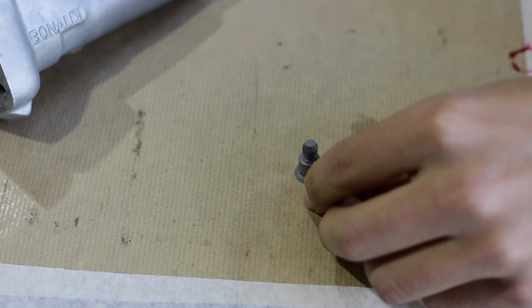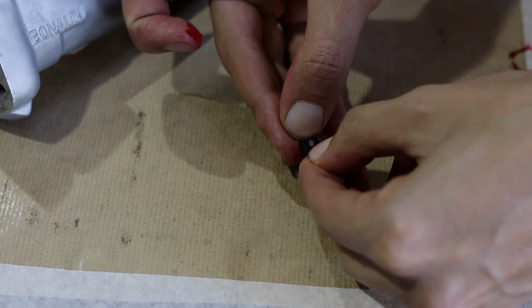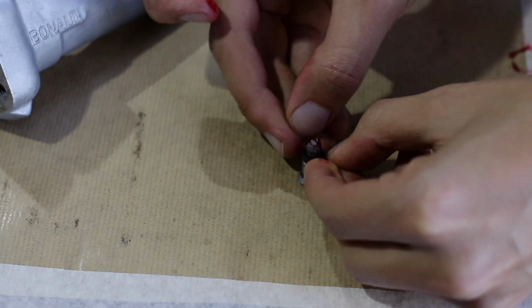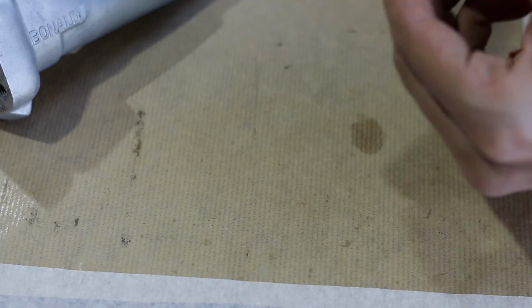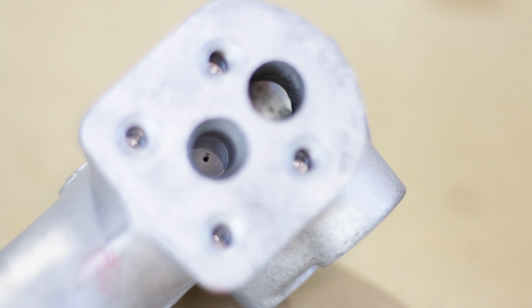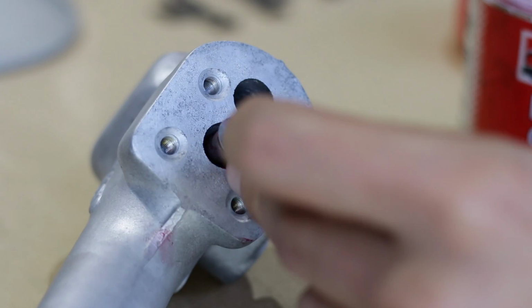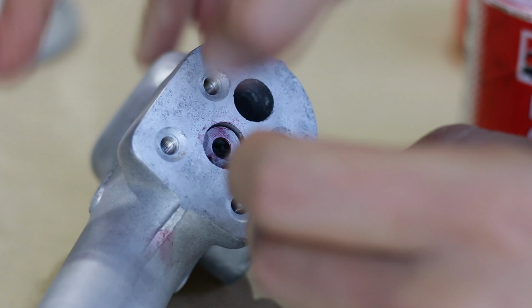I'm putting a new seal on this piston. It's important to check that the fluid feed hole in the cylinder is clear. It's very tiny, so it can block easily.